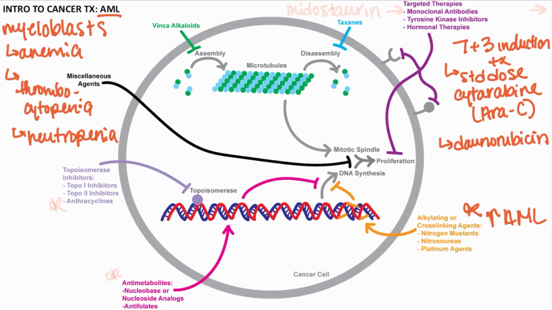So in this portion of the video, we are going to discuss our anti-metabolite nucleoside analog, being our cytarabine, and revisit the anthracyclines with daunorubicin, which we discussed last week. We are also going to discuss midostaurin, which is our targeted therapy used in AML in this case. So the goal of therapy would ideally be to induce remission, and then this can be followed with consolidation therapy like high-dose cytarabine or a stem cell transplant with the intent to cure.